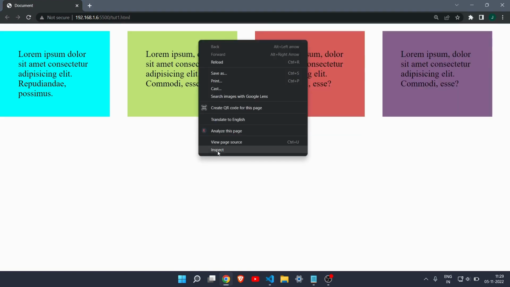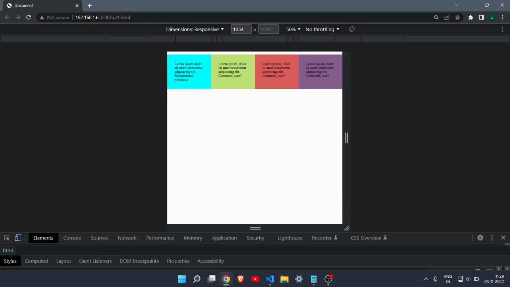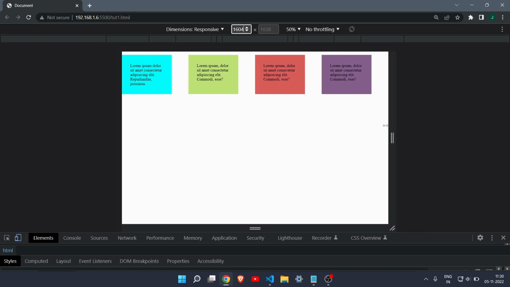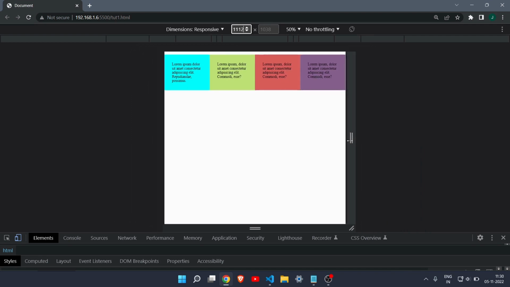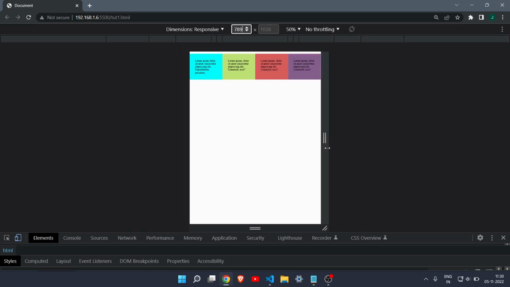So first of all, if I inspect this, and let me just zoom it out. All right, so now you can see our website is looking like this, and here is the width. This is the width which we will be using in our media queries. So this value is very important. You can see here it is around 2000 and our website is looking great, nothing weird. And if I close it here, at almost 800, 900 pixels, it is looking fine.